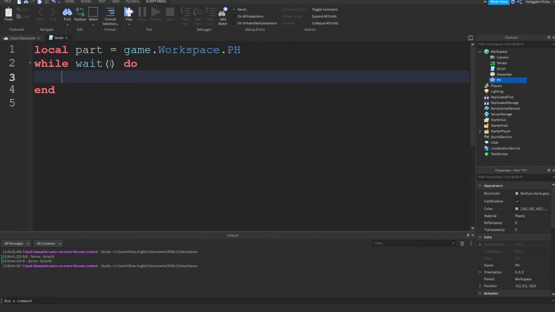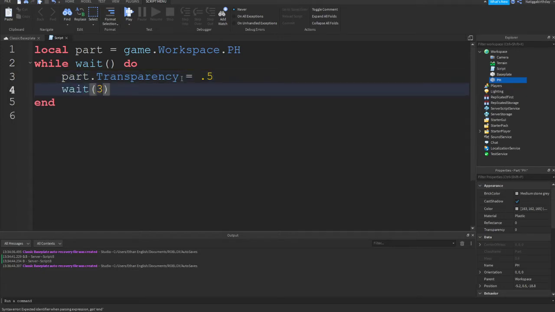You could put 3 here to change it every once in a while, but at the same time, it will just loop whatever's in here every 3 seconds. But we want to change the transparency every 3 seconds, so we're going to do a little something different. We're going to do part.transparency is equal to 0.5. Wait 3 seconds. Or we'll make it 1 second now.